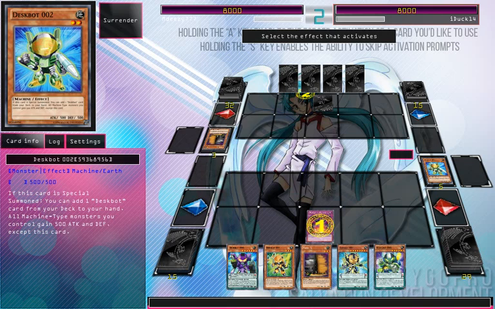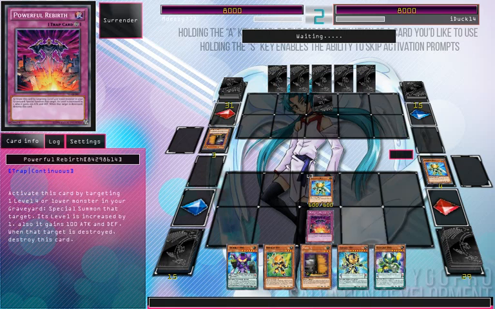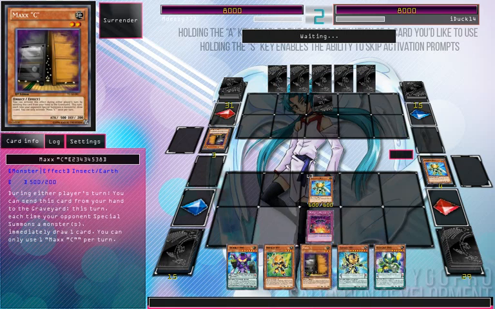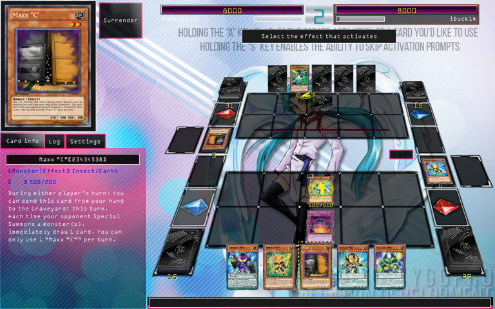And another Max C. Have you drawn every Max C there is? It looks like it. And Deskbot 2 is going to search his out. Deskbot 8. I'm going to go for Deskbot 8, since this episode is technically to show those brand new pendulum Deskbots off. And I did foretell this. I did say when I saw that Skill 10 that it's going to be Deskbots up to 9. 10, they've got technically Jet. Okay, it's PSY-Frames.